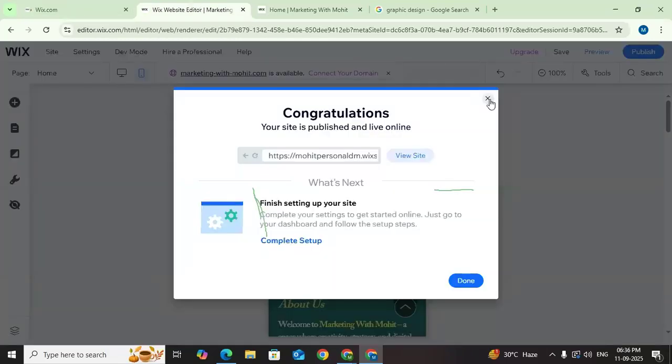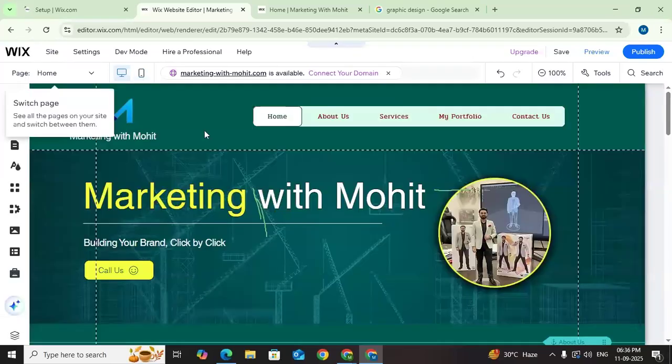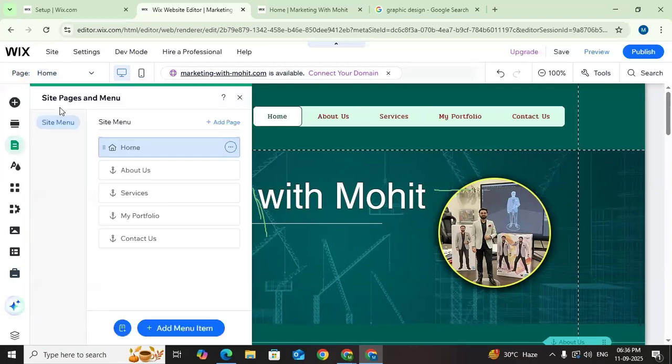Very simple. First go to the desktop, and on the top left-hand side you see this pages option, which is home only. We just click on this. Here click on manage pages, and there is not a single page, as we have deleted them as well.